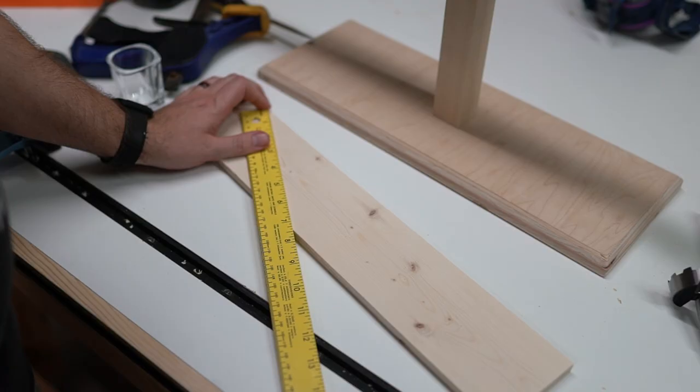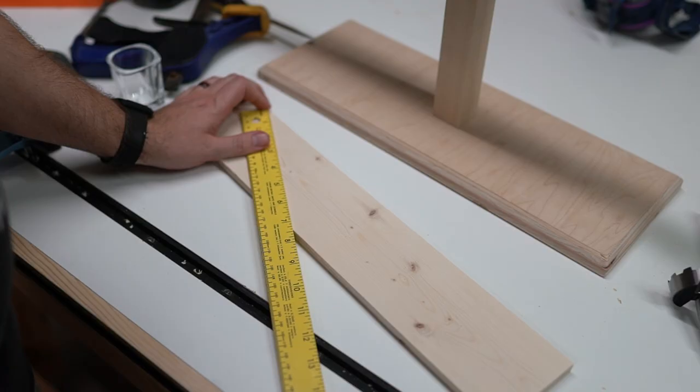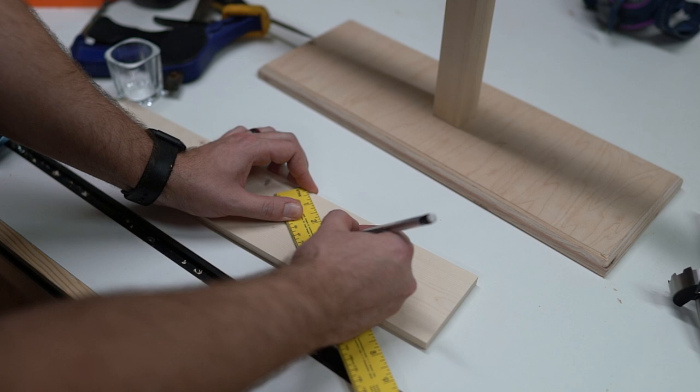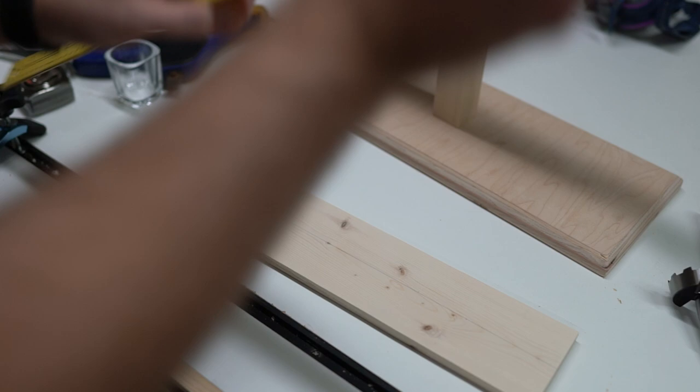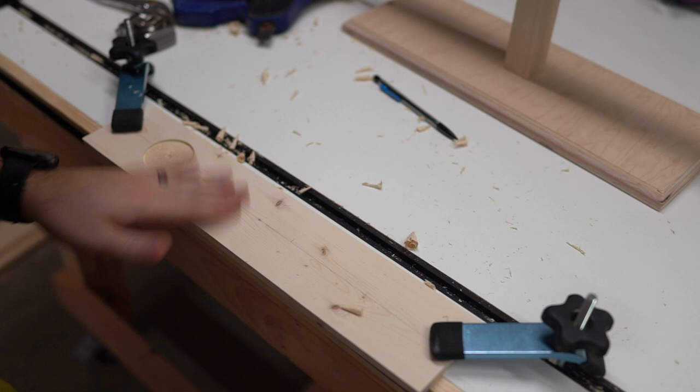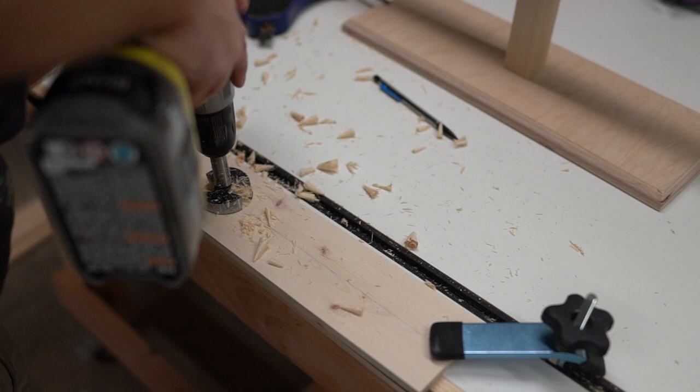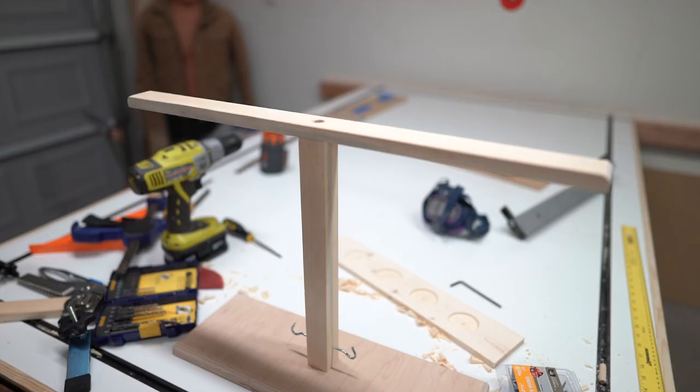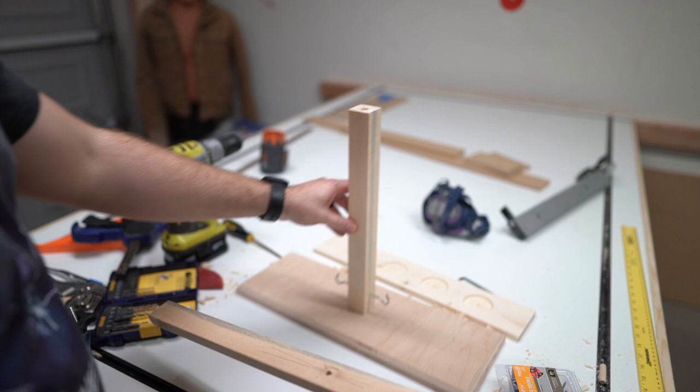Now this is going to be the shot ladder. I used a 2 inch Forstner bit for this. And to get the center of these boards, I used a trick I learned from Woodwork Webb from Colin over there. Is you measure out 6 inches. Is you just find 6 inches however you can on the board. And then I found the 3 and that gives you the center. And then you just connect those lines. So now I have a direct center line on this board. Now you'll see that I actually ended up cutting out 4 indentations for the shot ladder. But I ended up redoing this and doing 5 of the 2 inch holes on a separate board. And the spacing is going to be 2 inches from the edge. And then every 3 and a half inches afterwards will be your center marks going forward. And this is kind of how it works, right? Every time you make a loop you get to move the shot ladder or the shot glass towards the other person.